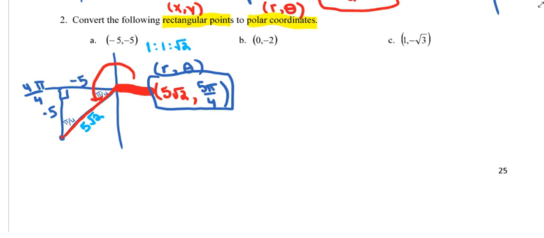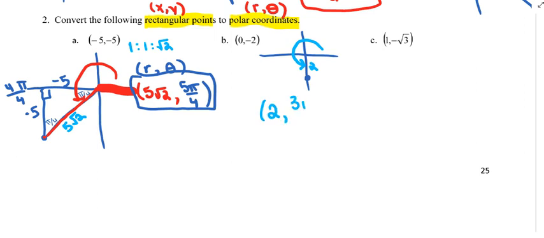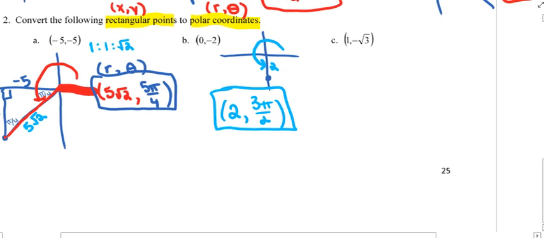All right, that was fun. Let's try another one. Letter B says the rectangular coordinate 0, -2. So 0, -2 is going to be right there. So if I'm looking at here, my radius length or my distance from that pole is going to be 2. My angle is going to be 3 pi over 2, making that point 2, comma, 3 pi over 2. And again, there are 4 different ways to name that polar point. You only have to find one. All right, love those that end up on an axis.